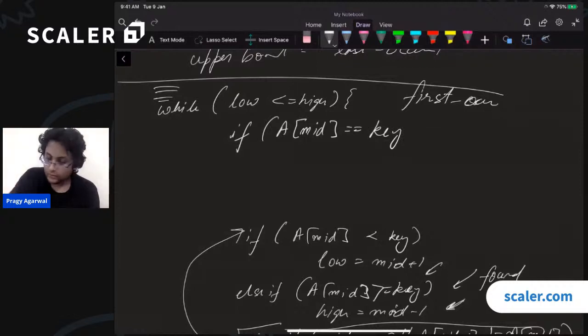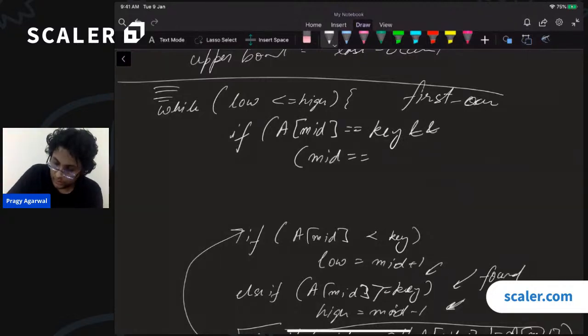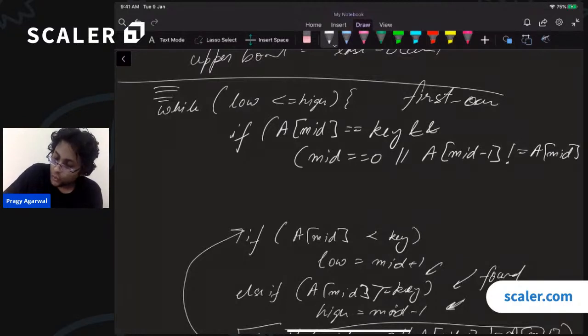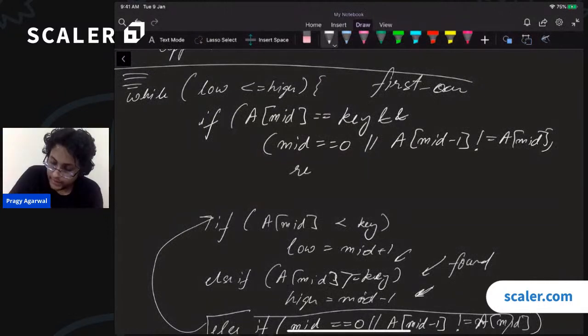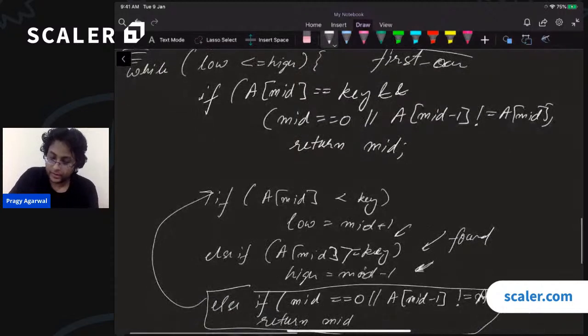If I have found the value and either mid is 0 or a of mid minus 1 is not equal to a of mid, right? Only then, if I found the element and it is the first occurrence, only then can I return the mid.